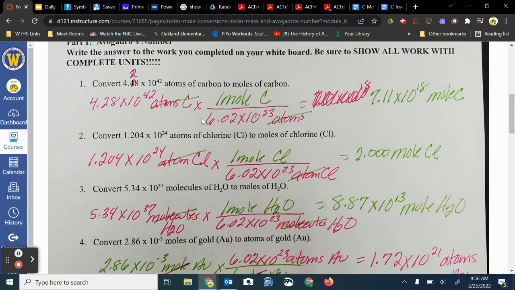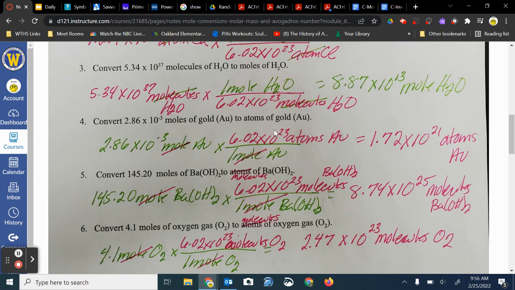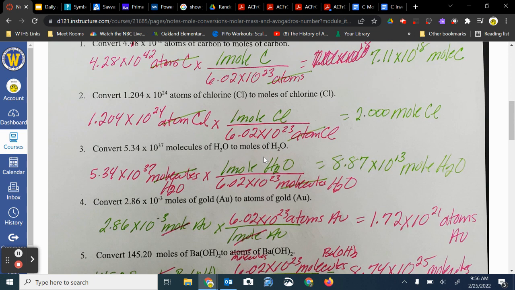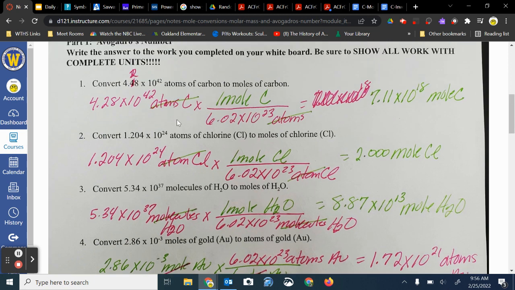So for this activity, we used big note cards with conversion factors on both sides, one with moles on top and Avogadro's number on the bottom. And then the second color, I think was red or an orange, had Avogadro's number on top and then the mole on the bottom. So if we take a look at how I completed the work, we tried to show you those conversions where the units matched are in the same color.